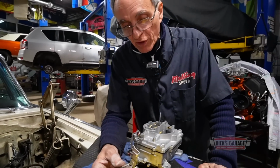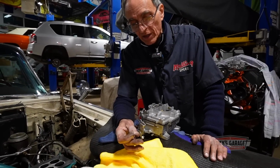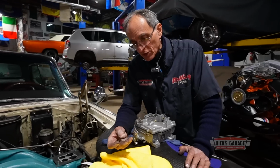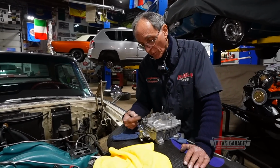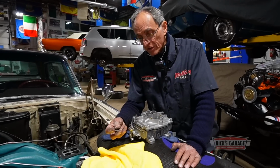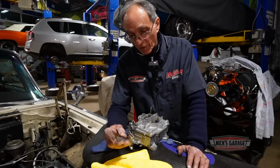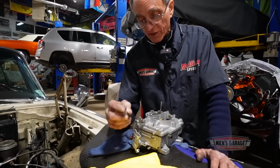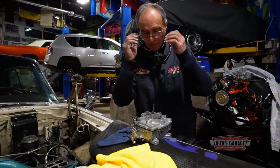For any reason, this spring should always be underneath the plunger. I've done many carburetors. I have never removed this. This is what pushes the accelerator pump back up. But then again, you also have a lever that brings the accelerator pump back up. Maybe I should have never put this back on. Or maybe this is over strengthening this one. So maybe I should find a weaker spring. But anyways, I'll get back to it.